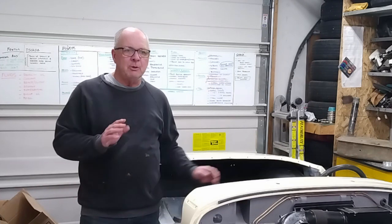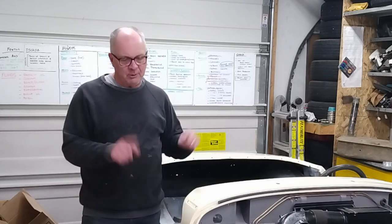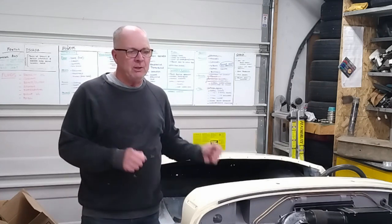But before I do that, I'm going to move the car up a couple of feet to give me more room at the back. And in order to do that, I'm going to put the wheels on the car, drop it down, and actually roll it forward. It'll be the first time it's been on its own wheels in about 2.5 years. So let's get that done, and then we'll get to putting the lights on the back of the car.